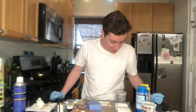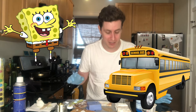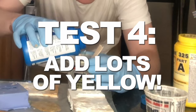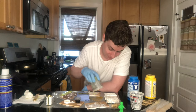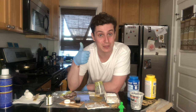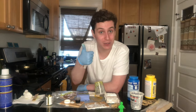So this next one, and I think for the rest of these, I'm gonna just do a full on, maybe one or two drops of this yellow pigment to make it just really yellow, like SpongeBob school bus yellow. So I'll get started with that now. It's already starting to cure, which is a very good sign. I won't have to watch an entire Mission Impossible movie before coming to check on this again. So we'll let this baby cook.